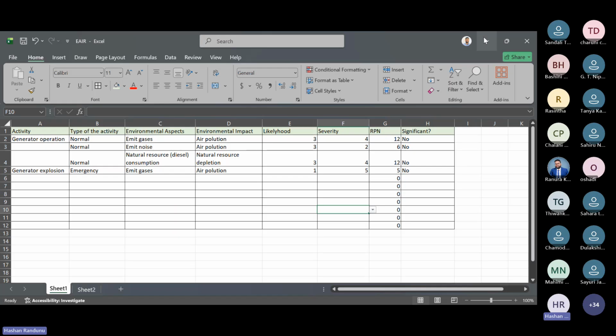Rasinth has done a good work. I think he has identified the boil operation as the operation and identified several activities. Rasinth, you have lowered the value for significant environmental aspects, right? It's perfectly okay since the standard has given freedom for you to determine the criteria to identify the significant environmental aspects.